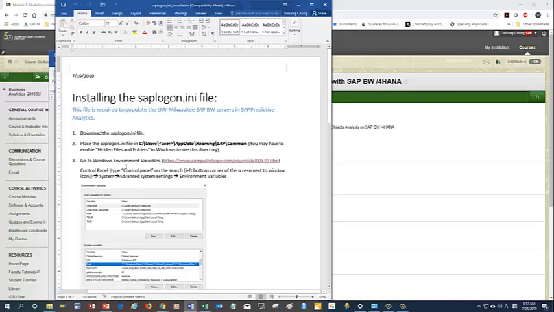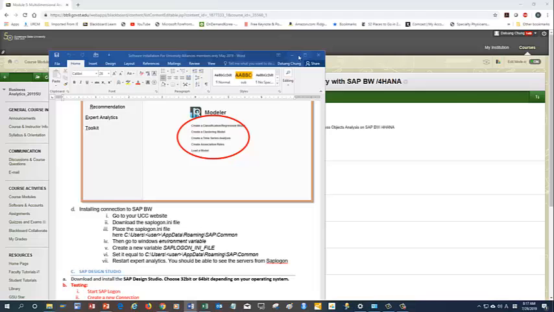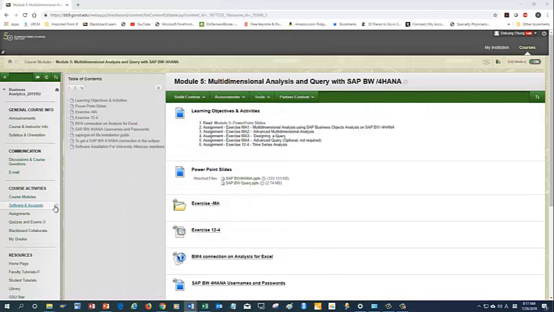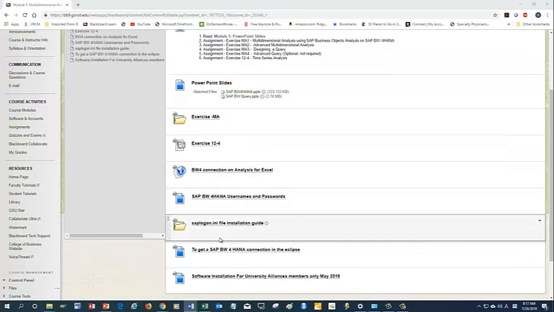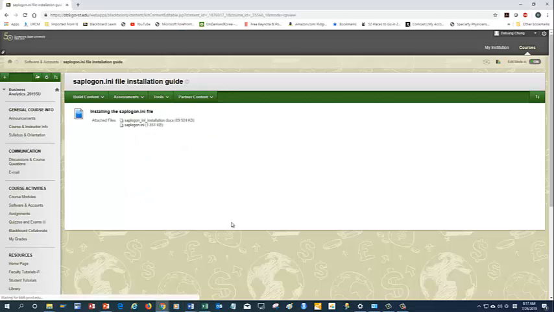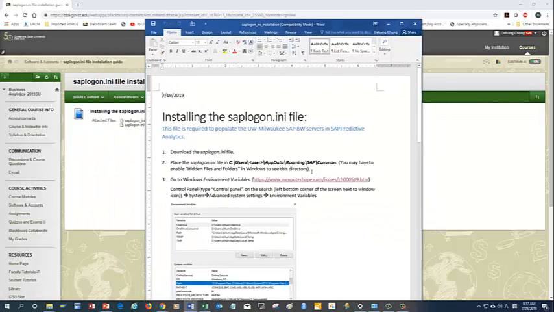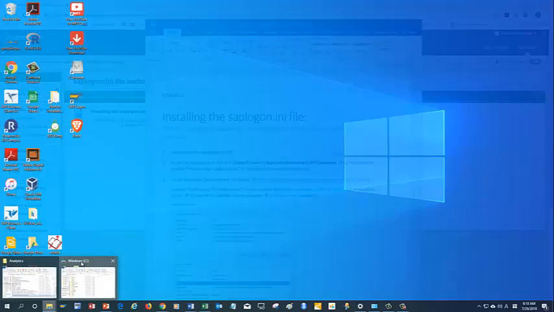Here, see what you do. We have a download, which I gave you here: the SAP Logon INI installation guide. Click this, you have an INI file. You have to download this, and then copy it into this path. Make sure you go here and paste here. So users, and you should be on the C drive, my Windows C drive.